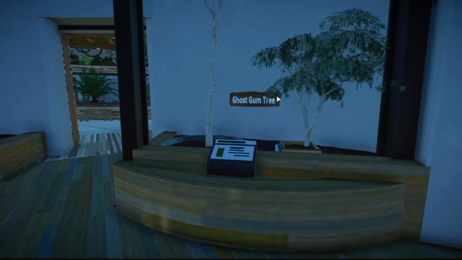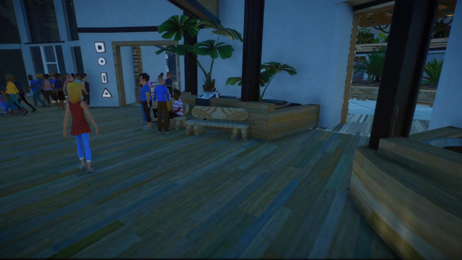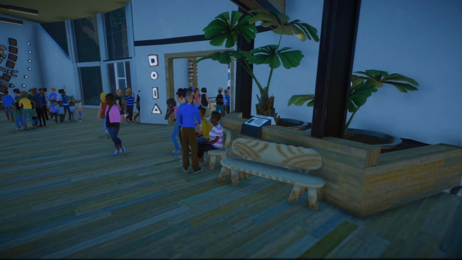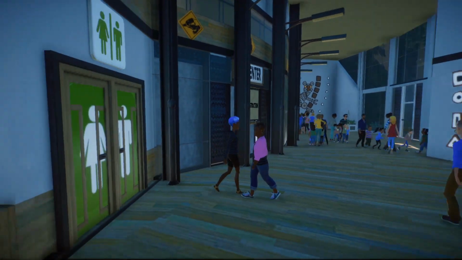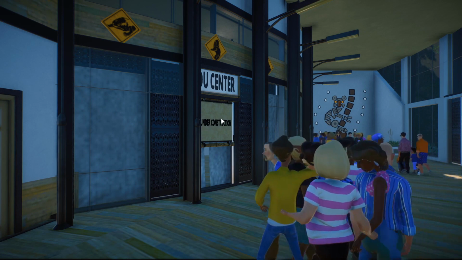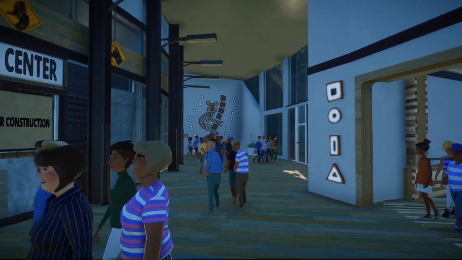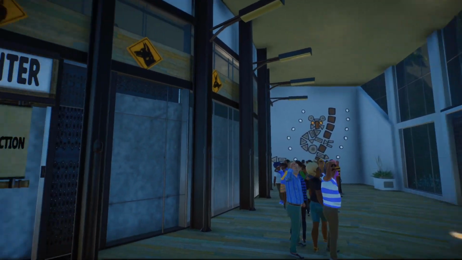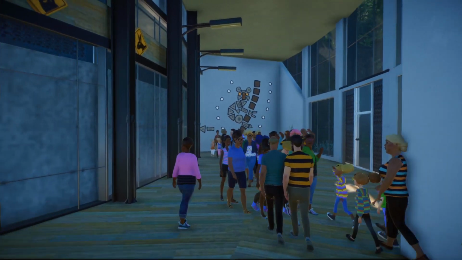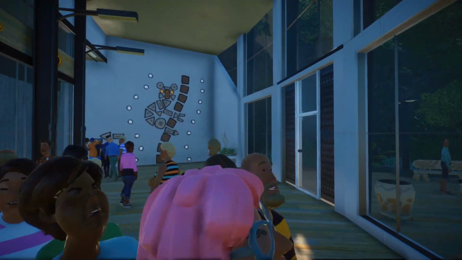So we've got some plant displays in here from Australia, because you cannot have them outside. So some flora in here and decorations. Education center, unfortunately, yeah, I know, still under construction, and that's not actually going to change. I still have no plans to do that interior because that's really not my thing. But it's supposed to be an Australian kind of education center, maybe, I don't know, doesn't really matter.